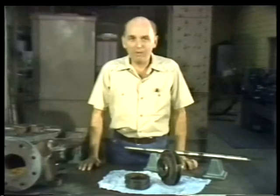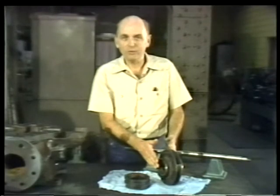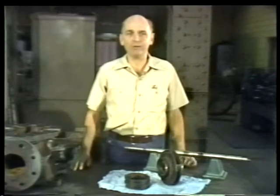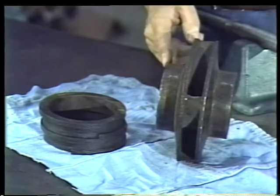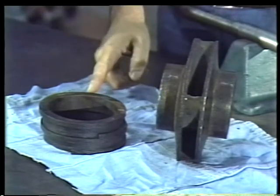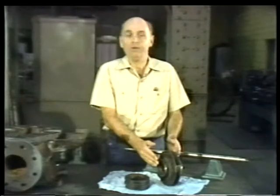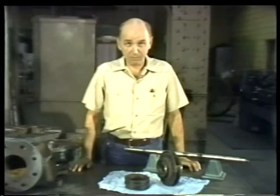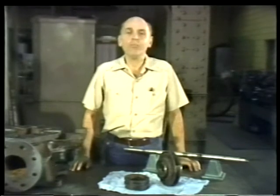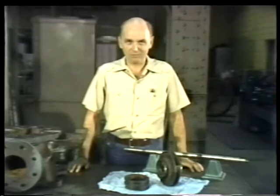Since we now know the measurements of both rings and both hubs, all we have to do to determine the casing wearing ring clearance is to subtract the measurement of the hub from the measurement of the ring, first on one side of the impeller and then on the other. When you've subtracted your measurements correctly and double-checked them to be certain they're accurate, compare them to the clearance specified in the manufacturer's instruction manual.